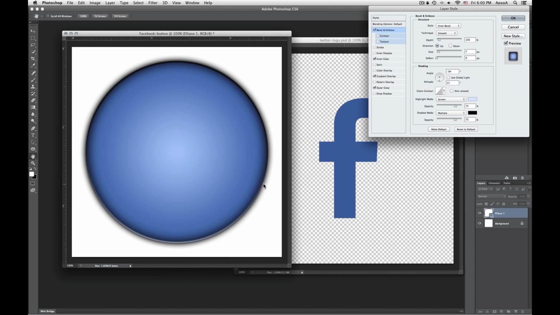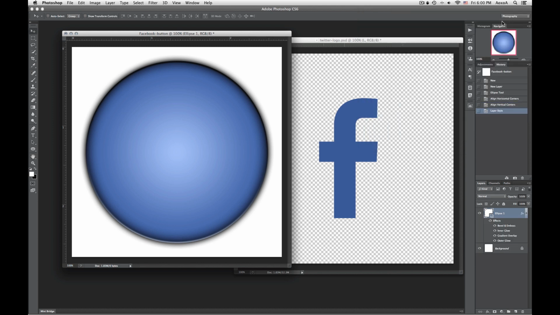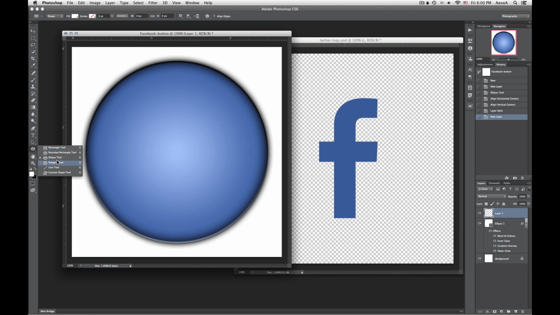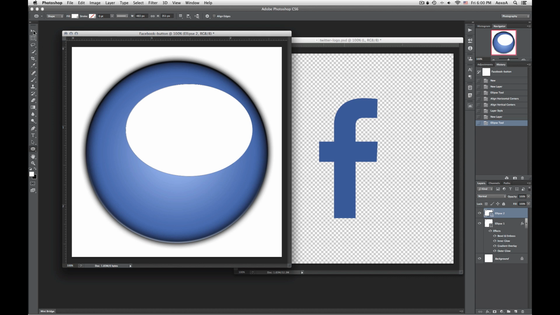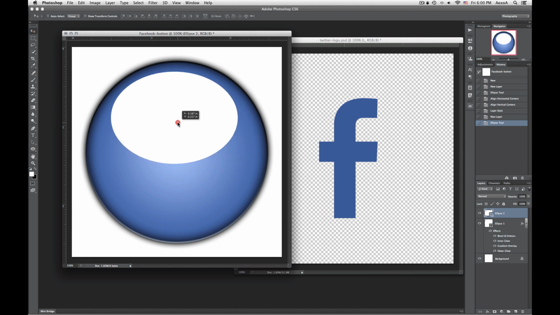Now we're going to create our top shine. So we'll create a new layer, click on the elliptical tool, and draw an ellipse. You can press Command T to change it.